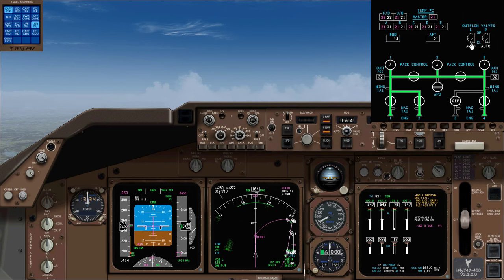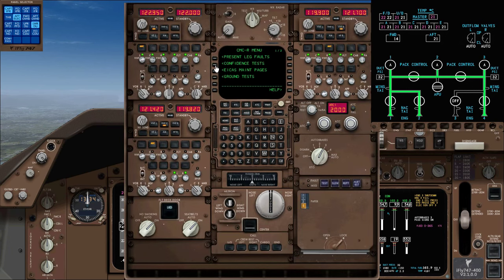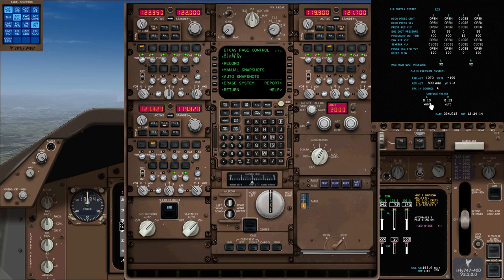And so you will see the outflow valve opening slightly more than 10% as before. That can be seen in the ECS panel: 14, 13, and of course going up again to 14 and changing to 12, depending on the rate of climb and descent of the cabin. The higher the rate, the more open the outflow valve is. This is simulated very well, with a perfect modeling of the system by the iFly team.